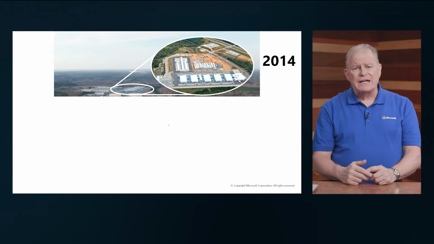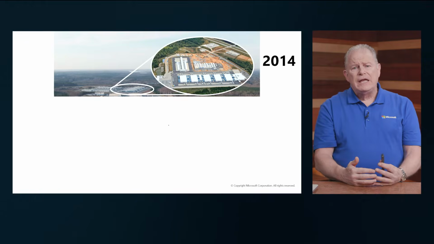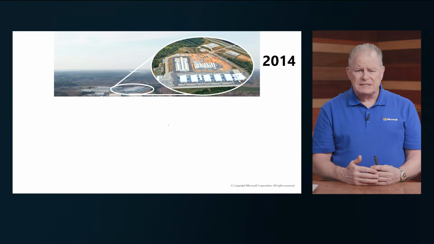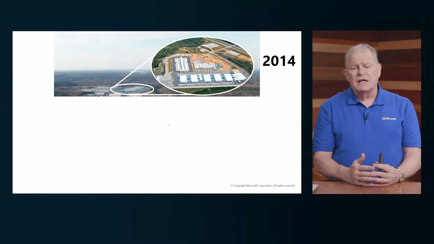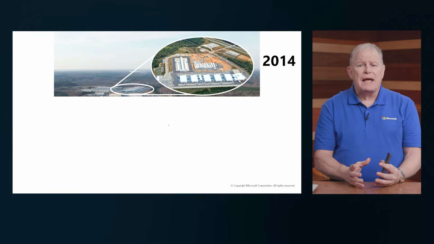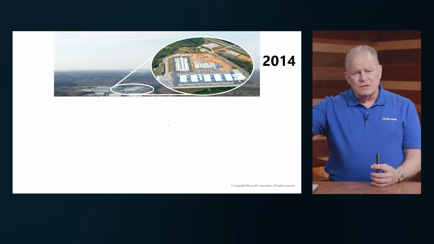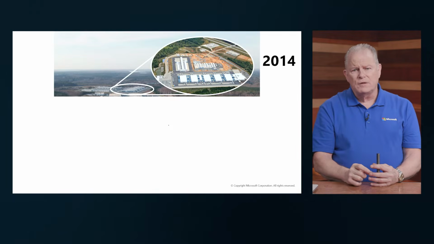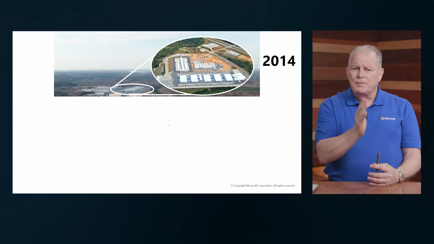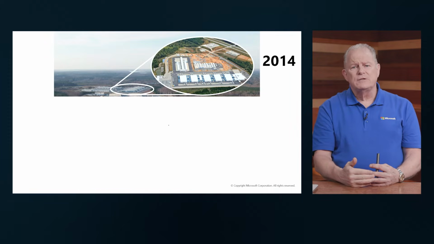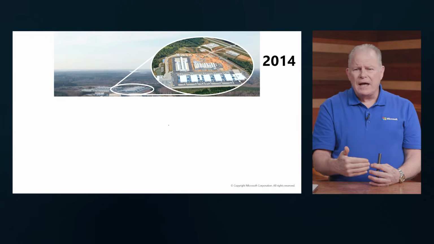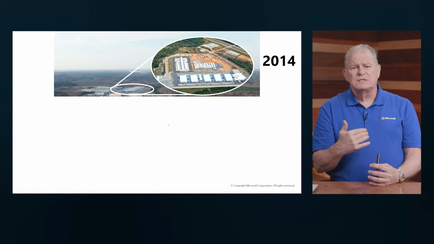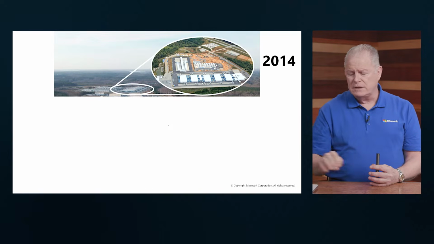Now, when you take a look at an Azure region, which I showed you on that globe, here we're taking a look at a place called US East. US East is our largest region, and it's probably our favorite region because it gets everything first. And so you're seeing on the screen there a slide of our picture of what it looks like back in 2014. You see a set of data centers at the front part of that circled picture. Those were our Gen 1 data centers in the upper left-hand corner of that picture. We were then in our Gen 2 data centers. We made them much smaller. Each one has redundant power, battery backups, network connectivity to each of those data centers. And that's what it looked like back in 2014.